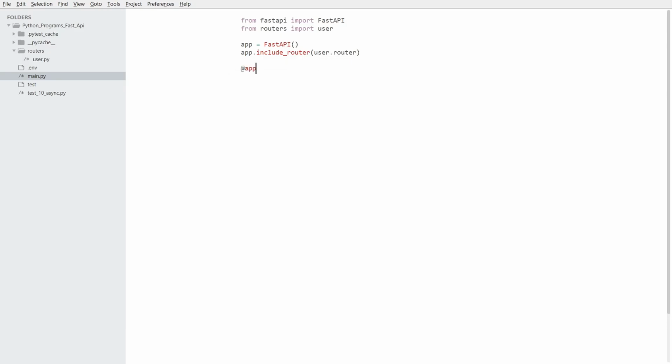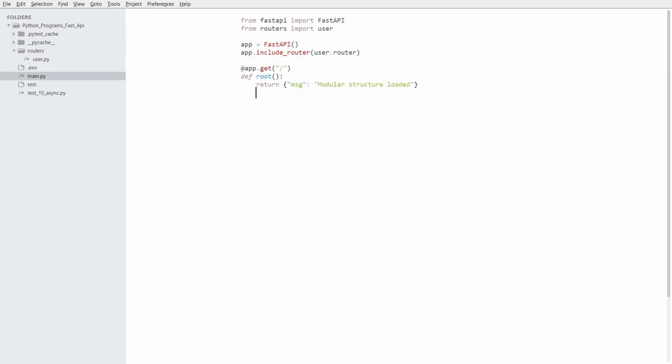And then we'll set up our home. We'll say app.get, and on the home path, we'll define our root function, and then return our message, and we'll say modular structure loaded. So what we did here is the core file stays tiny and clean, and we could scale up to 10 plus files with no pain, no problem.